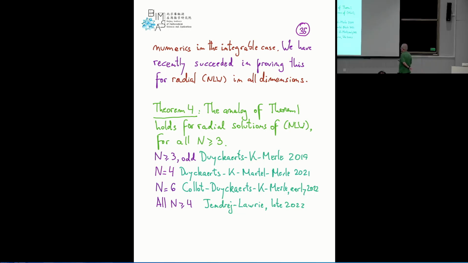Then in the first even dimensional case, in the paper also with Ivan Martel in 2021, this was a pandemic paper. We were working through the pandemic. We were all home. We had nothing better to do. So we proved soliton resolution. The even dimensional cases turned out to be harder than the odd dimensional cases because of the difference between the strong Huygens principle and the Huygens principle.